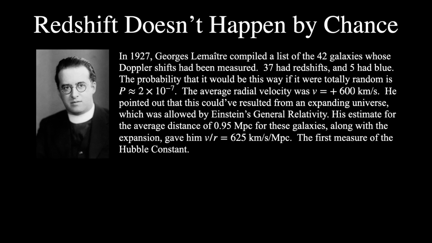Lemaitre also proposed the Big Bang theory of the origin of the universe, calling it the hypothesis of the primeval atom and also calling it the beginning of the world. And he was greeted with a lot of skepticism at the time. However, when he passed away in June of 1966, he had learned about the discovery of the cosmic microwave background. And this provided further evidence for his original idea and proposal way back in the 1920s. So this is an amazing person who started the ball rolling.